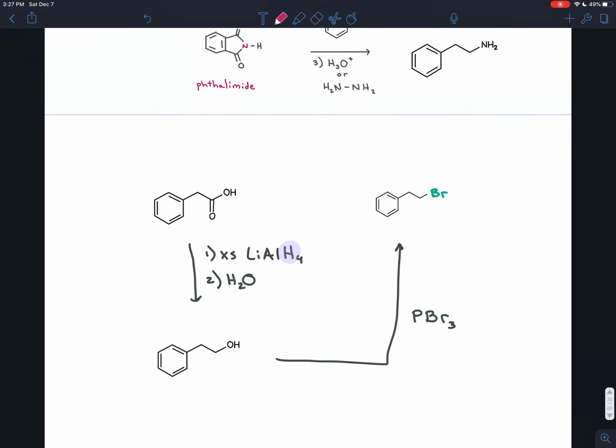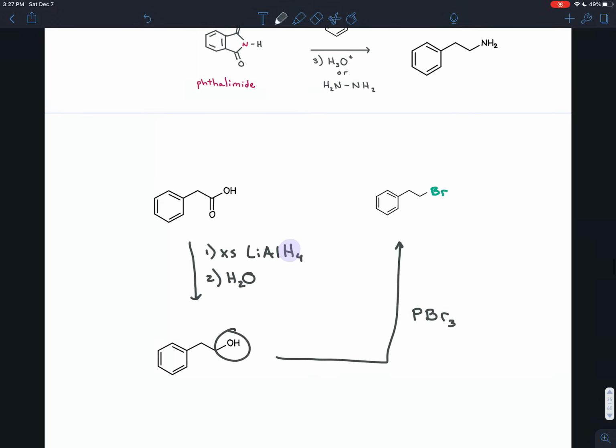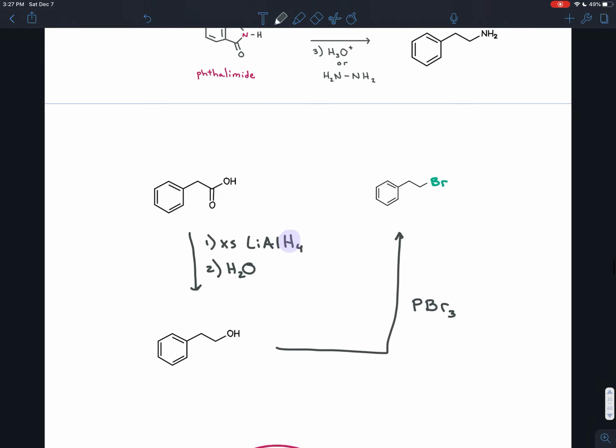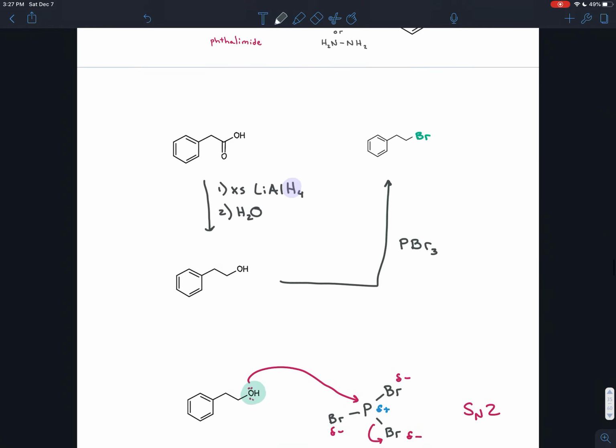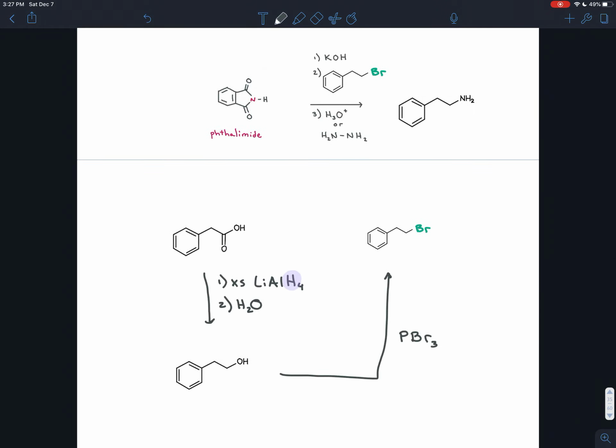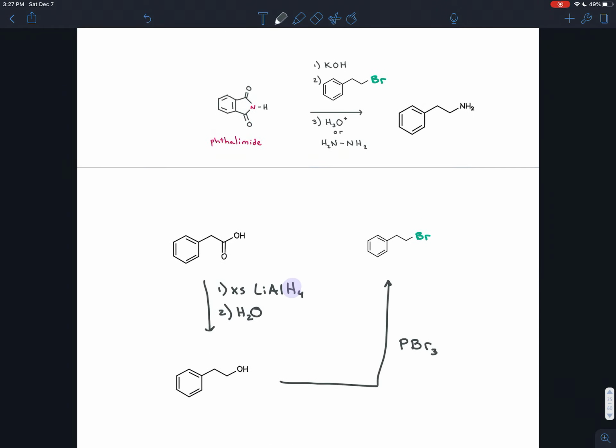I put chlorine there at first. If you had used chlorine, if you wanted to make it chlorine, the way to turn an alcohol into a chlorine, an OH into a Cl, is to use thionyl chloride, SOCl2. So SOCl2 is kind of like the chlorine version of PBr3. But the mechanism for that is a little longer, so I thought I would use the PBr3 so that I could show you how it's working. Same idea though, the thionyl chloride ends up turning the oxygen of the alcohol into a good leaving group.